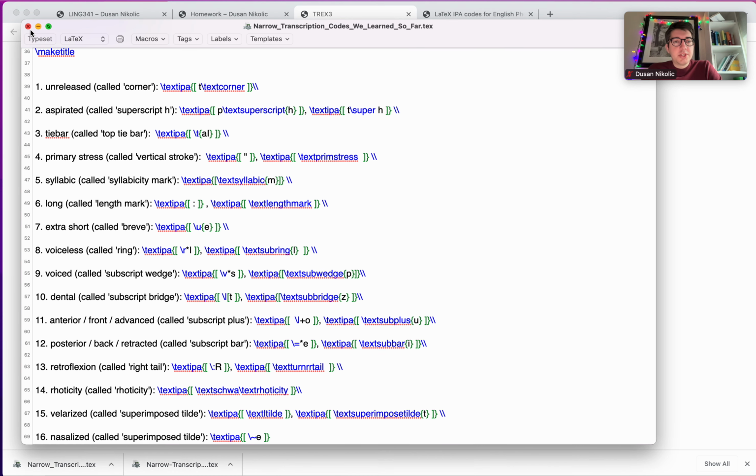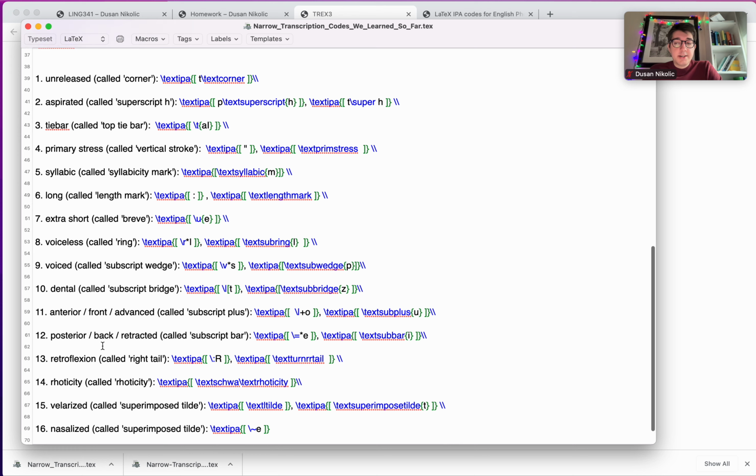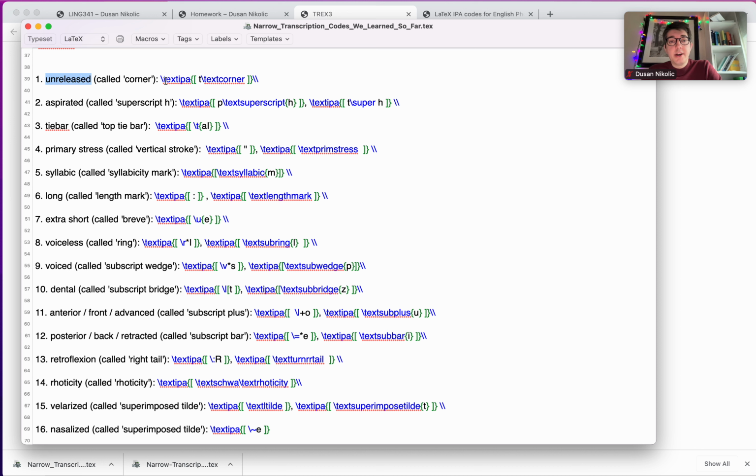You'll judge this on your own, and you'll judge whether you need to use certain diacritics only if necessary. For example, most of the time at the end of words you'll have unreleased stops, right? You should show that you know this, but if the stop is released, then you don't use it.